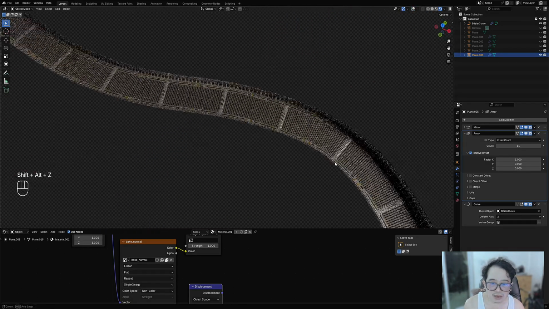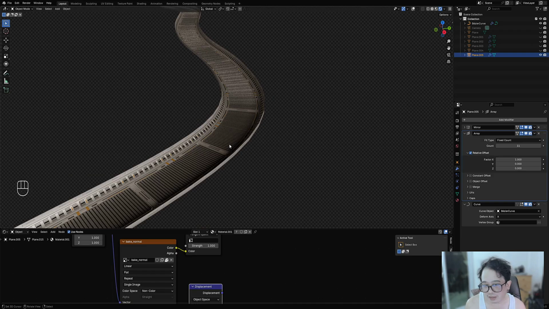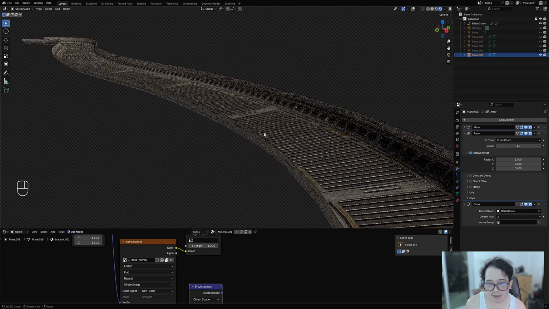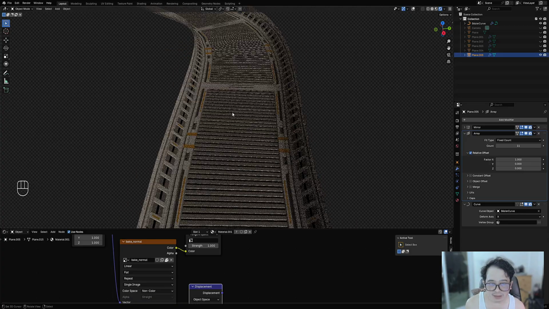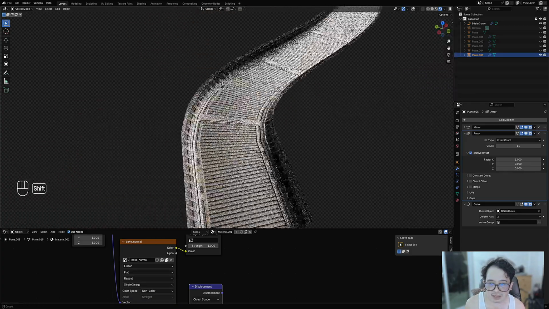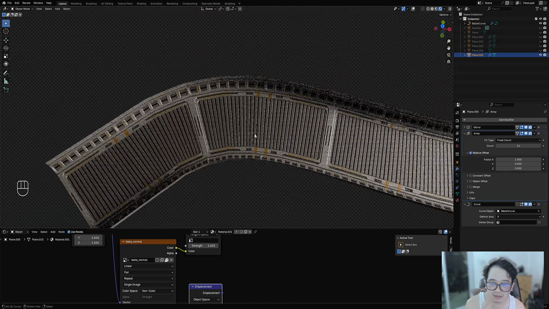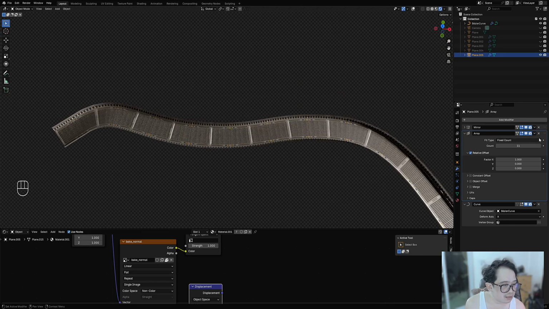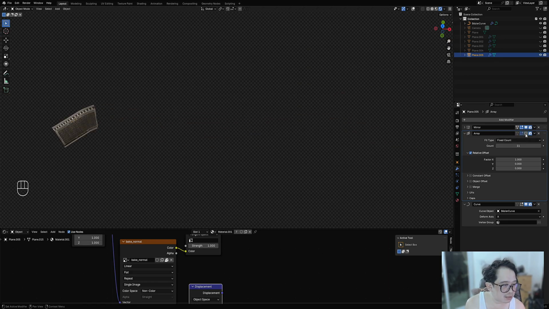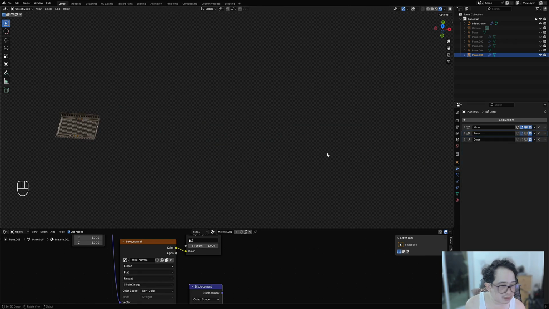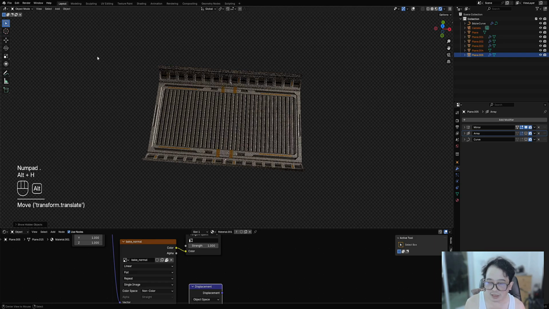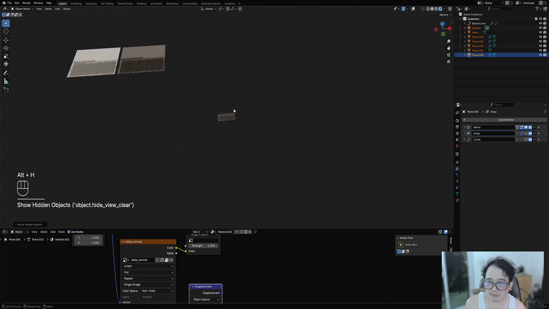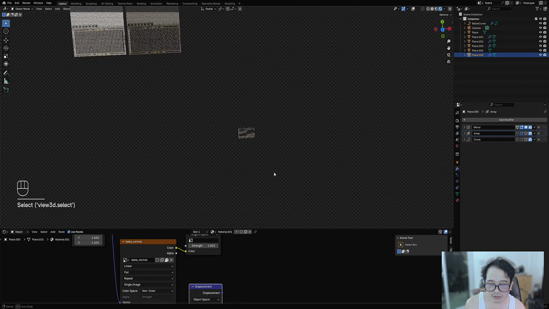So you have a path, a flat path that is textured using trim sheets. Okay, so let's just hide this. So that is our trim sheets.